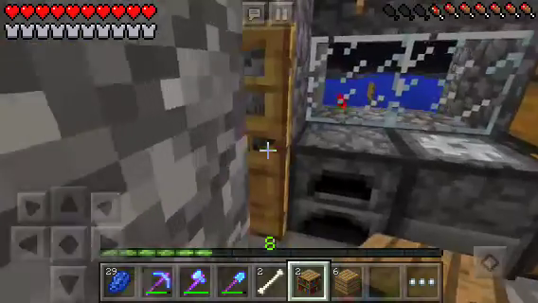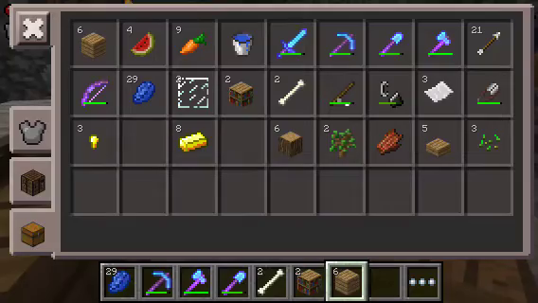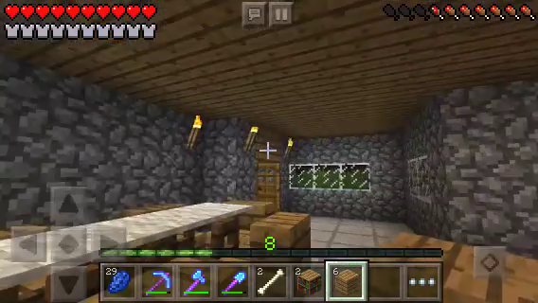Bam, another two bookshelves. Okay, let's pop in. How many books do we have? We have no books. I see.